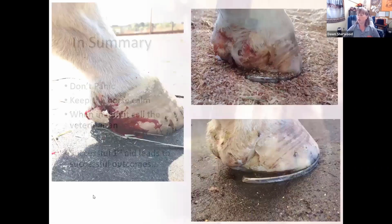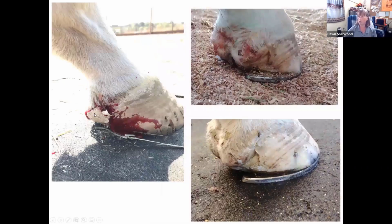Okay. So here's a little progression. This is actually my gelding. He decided he was going to paw through and catch his foot on a wire brace. It completely slipped off the back side of the hoof, took his shoe off, the whole nine yards. Two weeks later, after he had been wrapped, and actually they put him in a cast, this is what it looked like. And then a few more weeks later, this is what it looked like. It grew out. You'd never know that he had ever done that to look at him now.